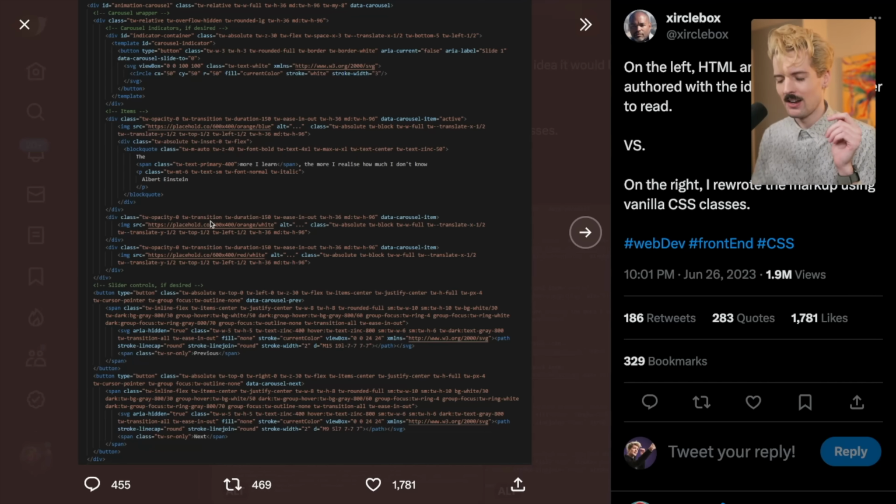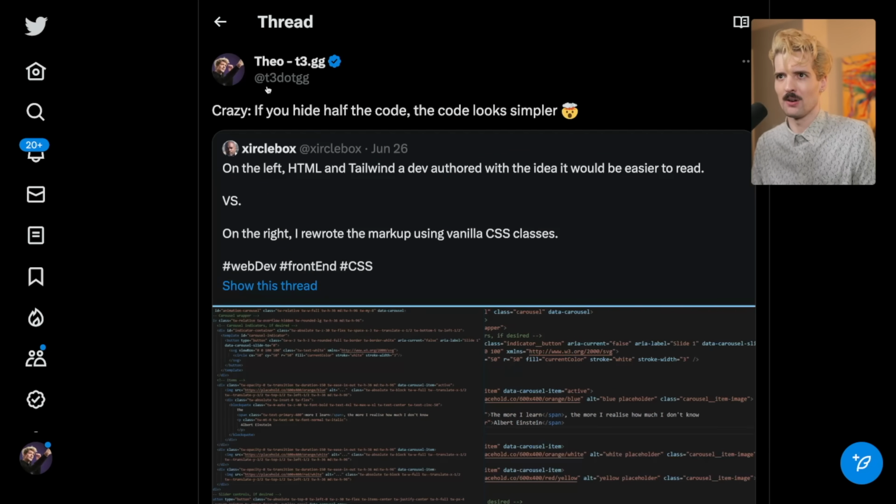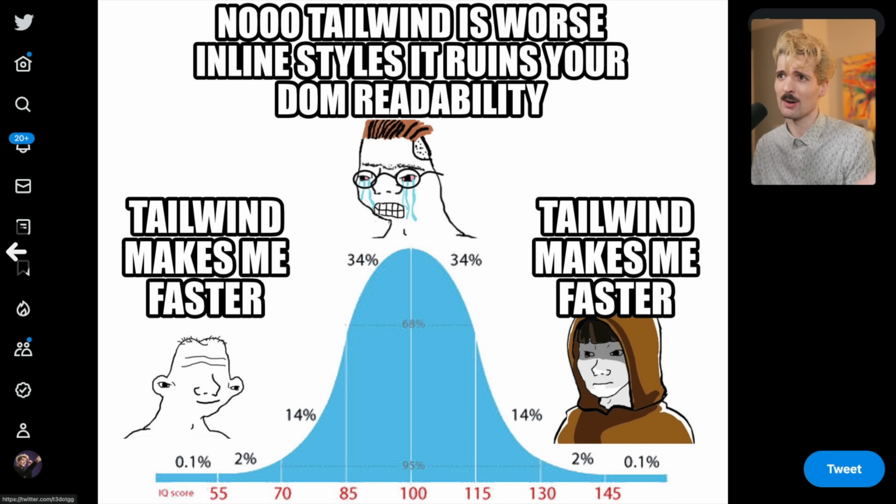I'm tired of these takes, and if you look at all the people dunking on this original tweet, myself included, you'll understand. I saw Ryan Florence had a banger. Yeah, we all moved. There are very few people who have been doing CSS for a while, who have worked on teams for a while, that don't see a shitload of value in the new patterns. I also made a meme for this specifically. That's how I feel.